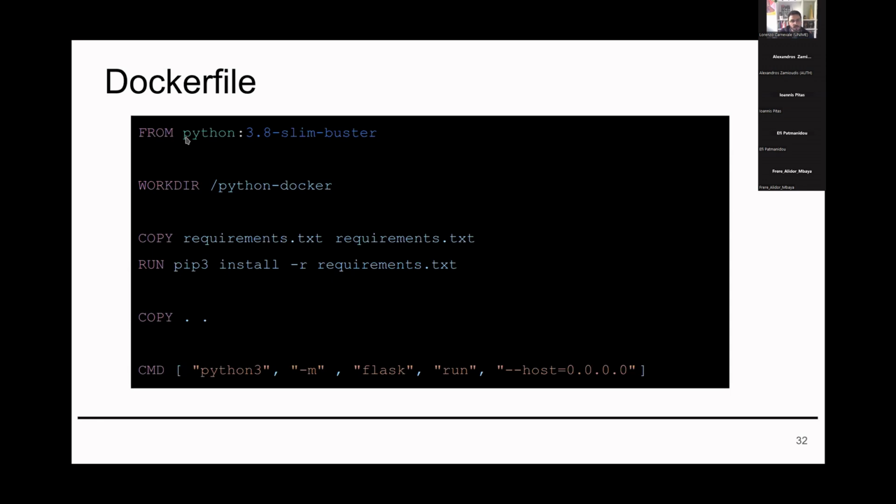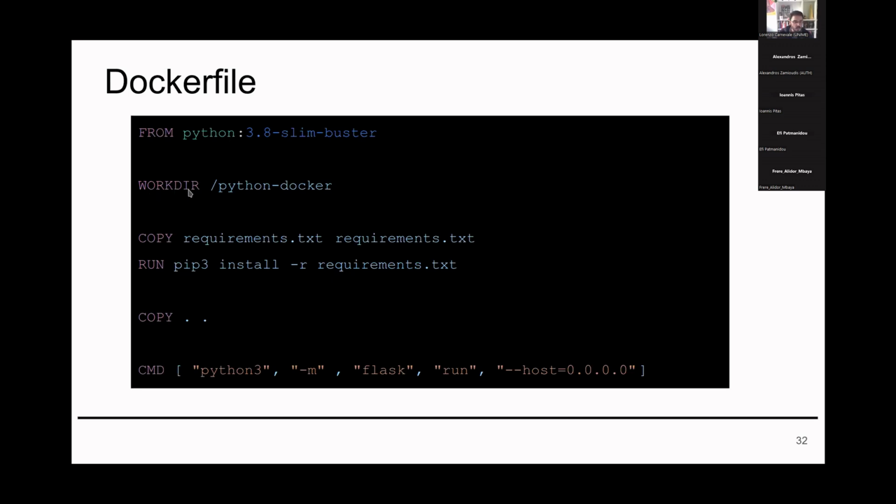FROM allows us to start from an image which is already present on the web. This is a Python image, specifically version 3.8. That means the Python community builds a container that has just Python 3.8 installed. You can already see the power of this approach, because if my code works only in 3.10, 3.11 or 3.9, I don't need to install Python in my system. I can just run a container with Python 3.8 and then run the code.